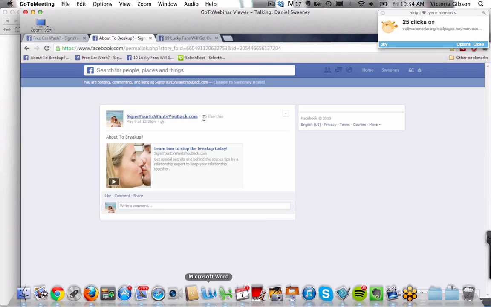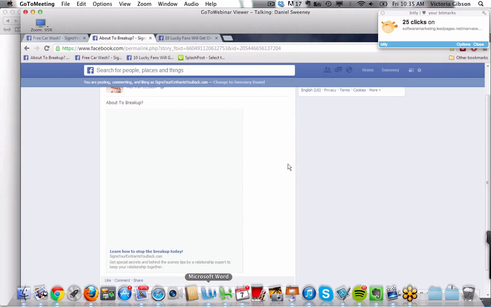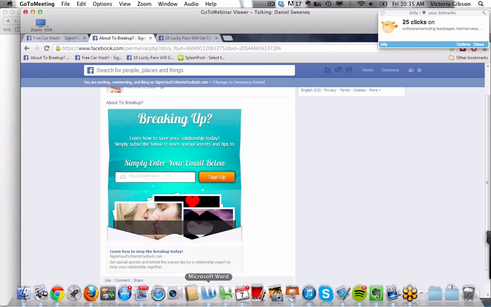Now here, as I mentioned, I'm in the ex-back niche. So this was actually a simple fan page I had set up for it. And this is an example of an email opt-in form. So this is another one of my favorite templates because it has the 3 pictures on the bottom, which looks really good. And you enter some enticing information here, whatever kind of business you're in, whatever you're giving away. You have your headline, your sub-headline. You get them to enter their email address, and it connects directly to your email autoresponder once you set that up and you're good to go.